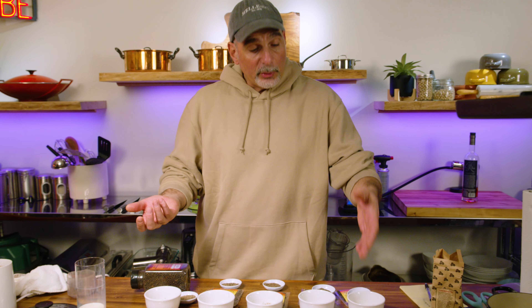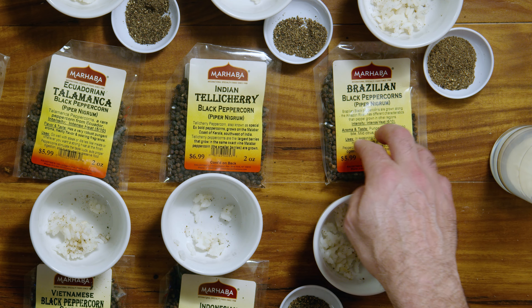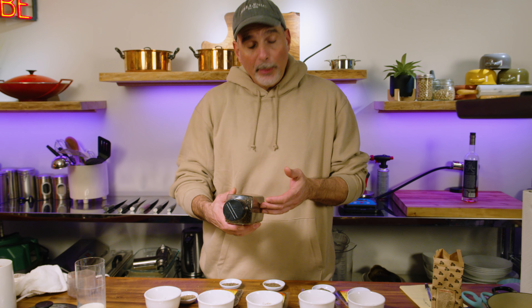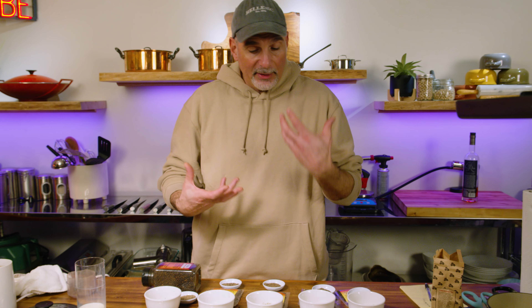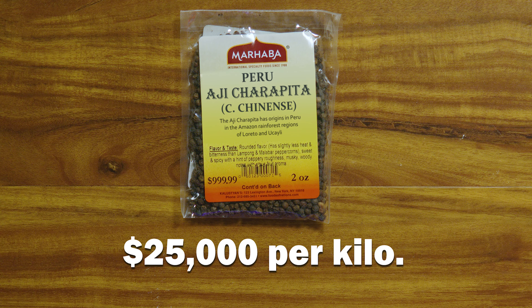For a utilitarian pepper that goes with everything in your kitchen, I'd say again Kampot first, Tellicherry second, and then a toss-up between the Brazilian — which was very close to the Vietnamese Saigon — and the Costco Kirkland blend, which tasted like a blend of everything and was pretty good. I'll also provide a list of the heat levels each one left in my mouth. I really don't like buying multi-color peppercorn blends — the manufacturer determines the amounts of each type, not me. I like to be in control; I use white peppercorns sparingly and intentionally and do not like them mixed with black.